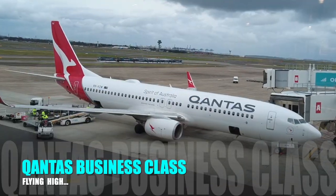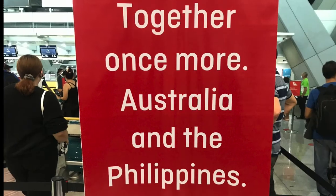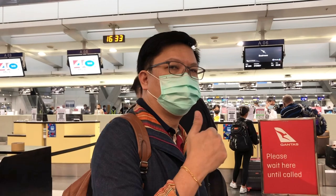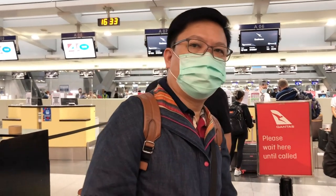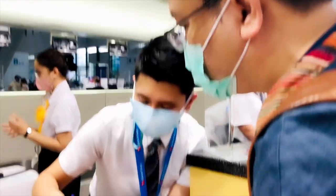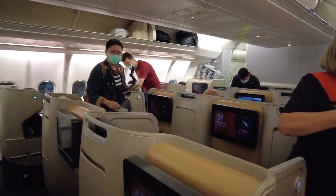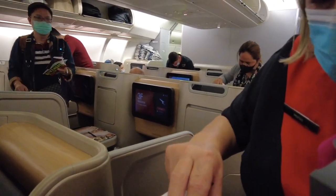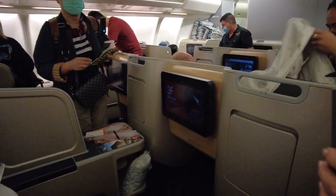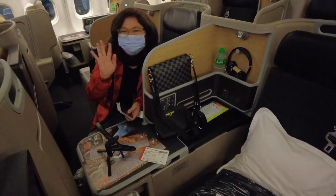The first step begins before we even got to land in Australia. By this time, you should have all the necessary documents you need to present before entry: visa, boarding pass, passport, and incoming passenger card. The incoming passenger card was distributed shortly after the plane took off from the airport of origin, so you can ask your flight crew if you don't have them yet. Accomplishing it early rather than after arrival will save you time in the immigration clearance.